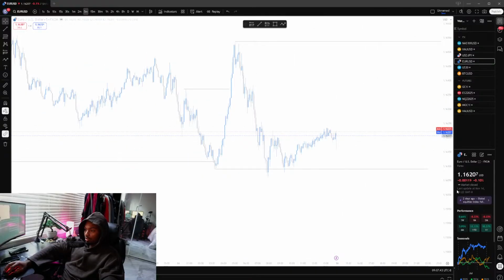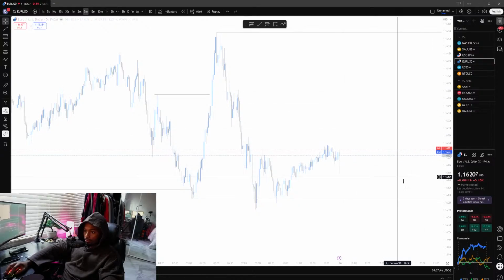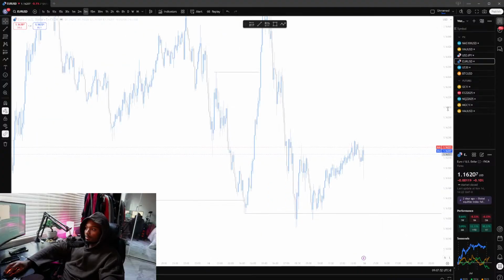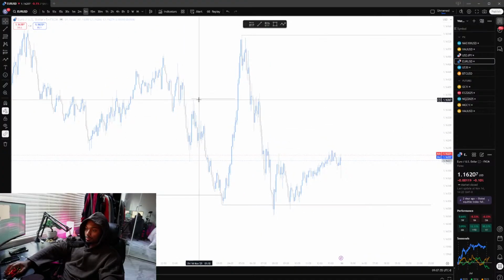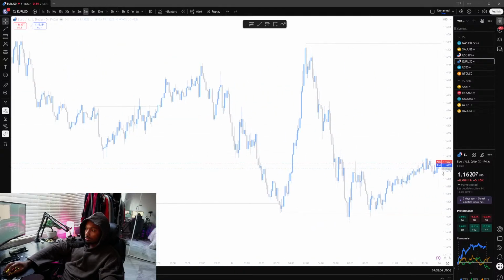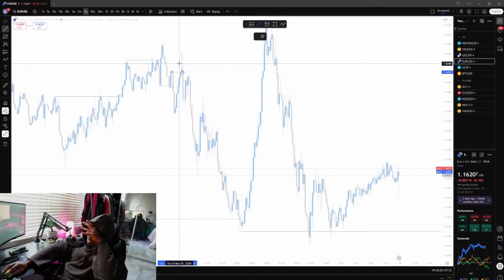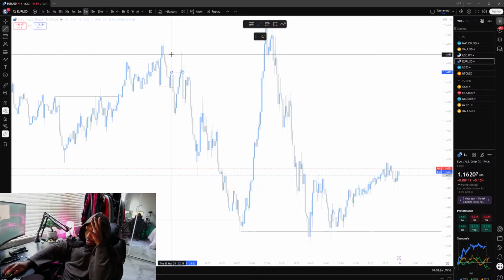Let's drop down to our 5. 5 is probably going to give us more of a detailed story. All right. So on our 5-minute, what do we get? I'm gonna read price from back here. Okay. So from our 5-minute, we got a break above this high, then another break above this high, a break below this low, another break below this low, a break above this high. Beautiful. This is a beautiful trade right here. If you're looking for bearishness, this is a nice trade. That's a nice trade right there.